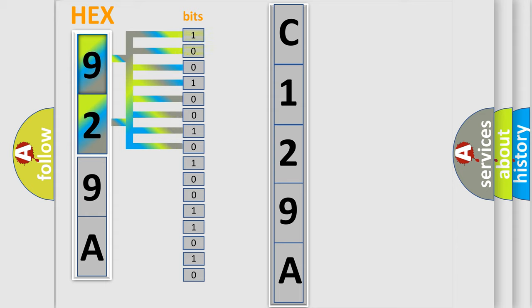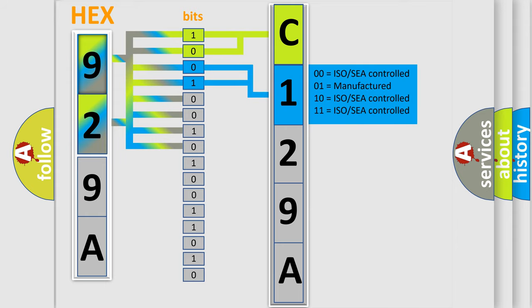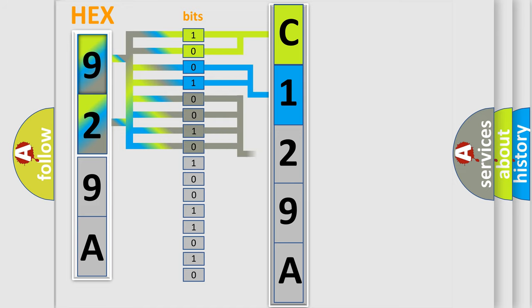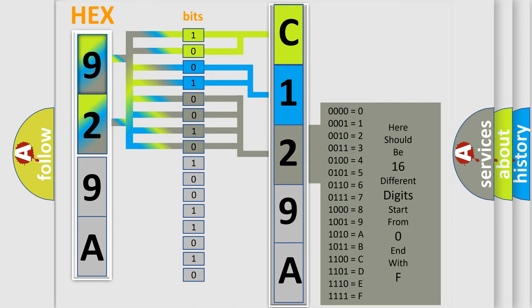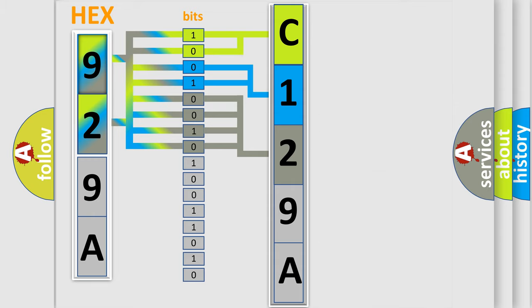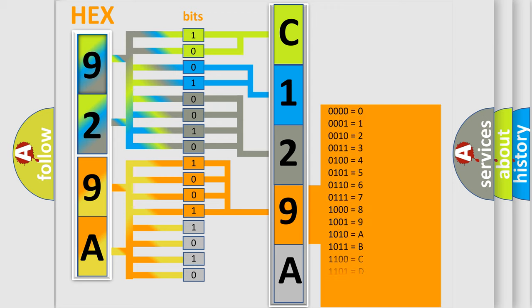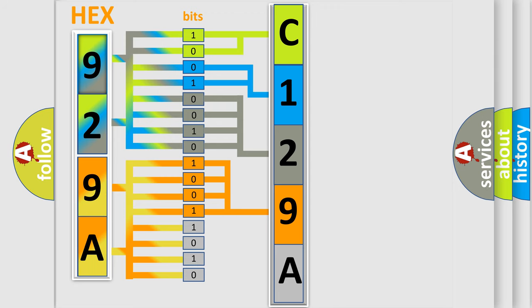Zero is low level, one is high level. By combining the first two bits, the basic character of the error code is expressed. The next two bits determine the second character. The last bit styles of the first byte define the third character of the code. The second byte is composed of a combination of eight bits. The first four bits determine the fourth character of the code, and the combination of the last four bits defines the fifth character. A single byte conceals 256 possible combinations.